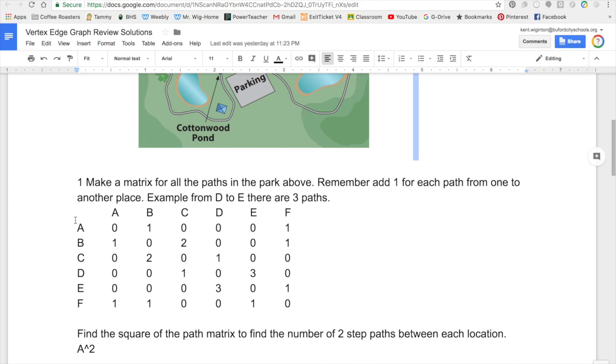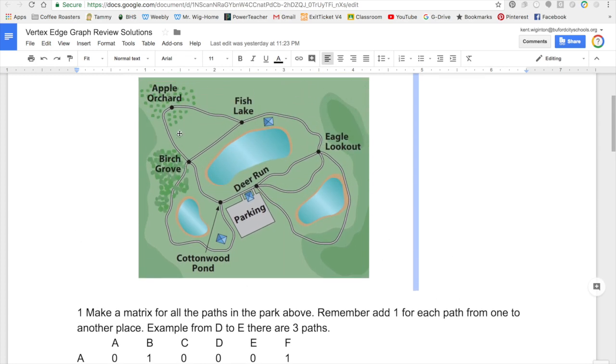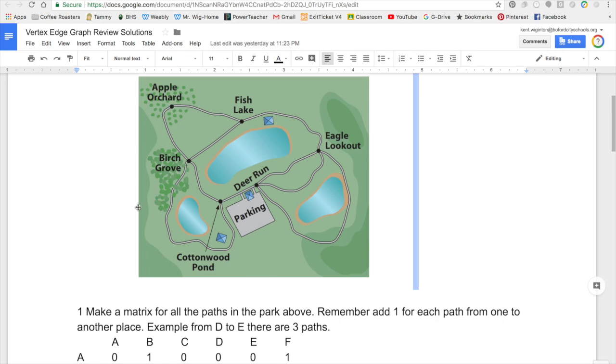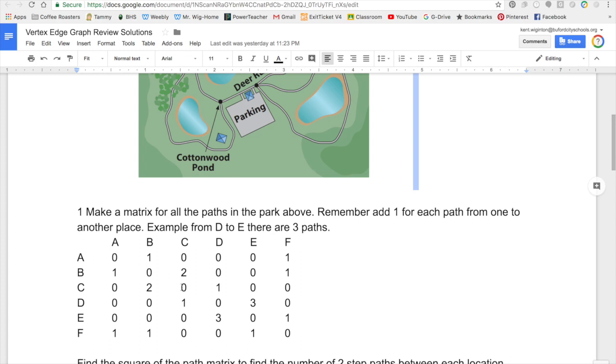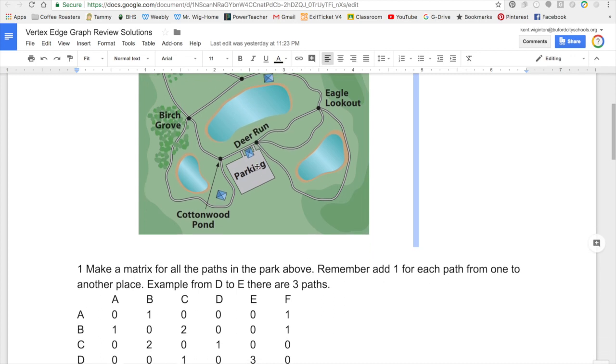I said my from group is the column on this side over here, and the to group is the ones on the top, as you can see here. Obviously nothing has a path to itself, so you don't have anything like we saw in the example in class where we had the fish with a loop around it. So you can have zeros where you have AA, BB, CC, DD, EE, and FF. However, most of these have just one path, but you've got the B to C and the D to E that have a number of them. So we're going to have to go through this, and you can see this here.